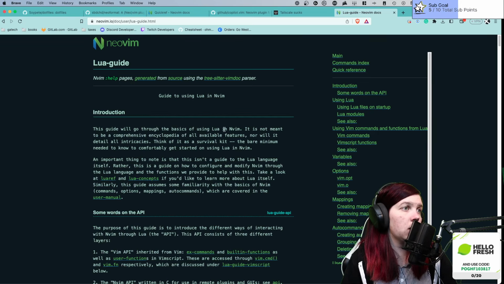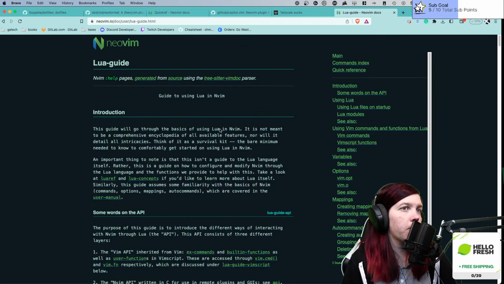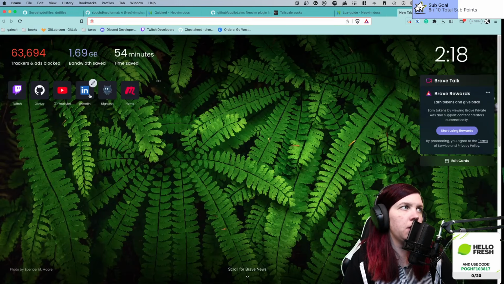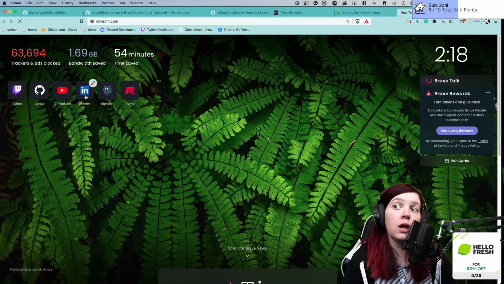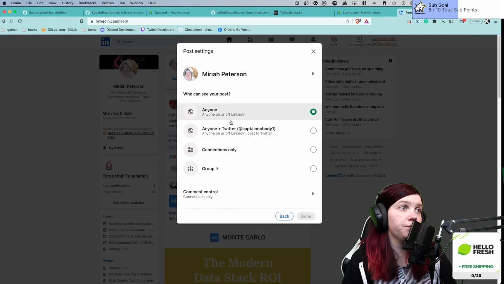Basics of Lua in NeoVim. I guess I don't understand what the benefit of using Lua over a Vim RC are. So that's kind of where I'm at. I know people do it, but I don't understand the benefits. And so maybe this is a good use case for asking these two at the same time.